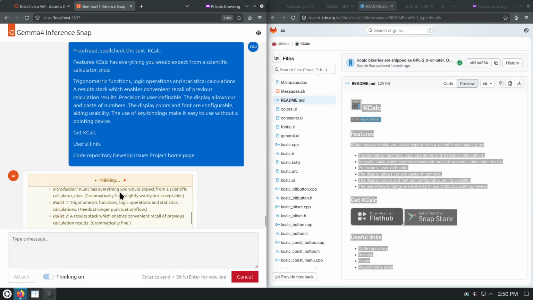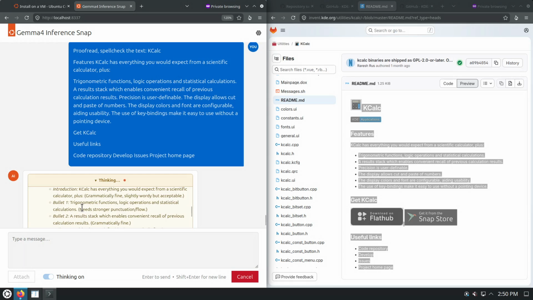Introduction. Kcalc has everything you would expect from a scientific calculator, plus it says grammatically fine, slightly wordy, but acceptable. Trigonometric functions, logic operations, and statistical calculations.